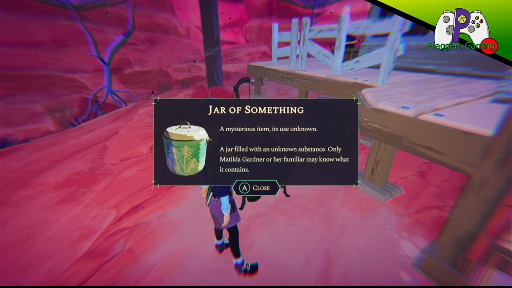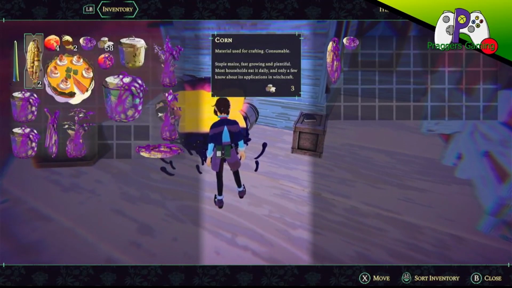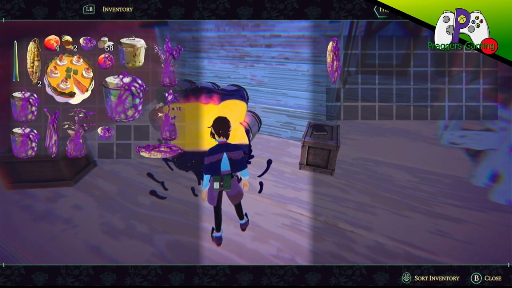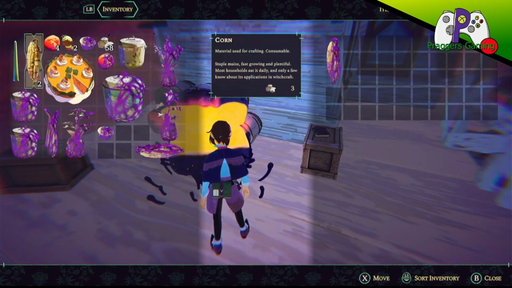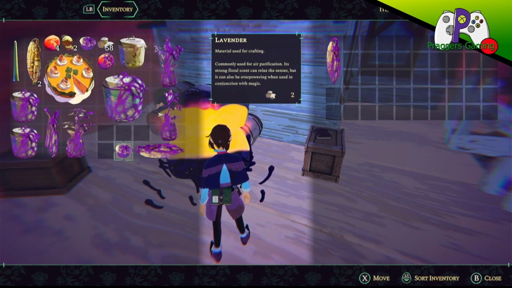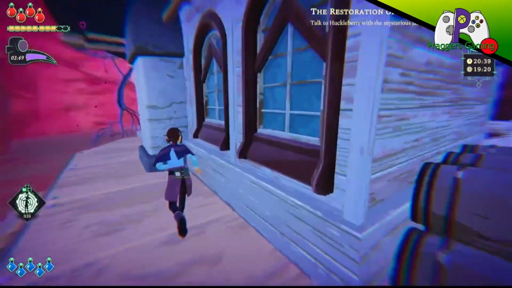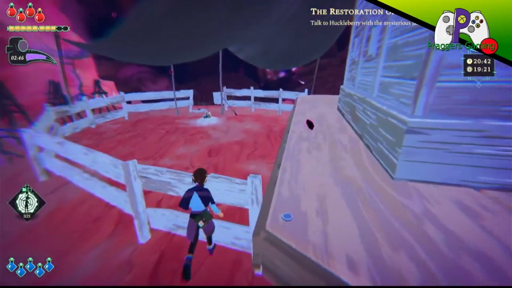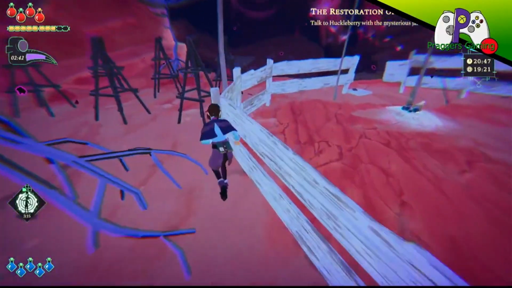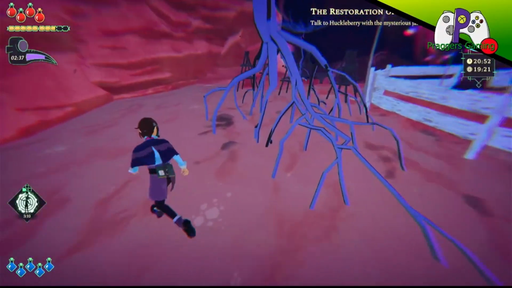Yeah. There we go. And there's another stash here. Okay, we're almost out of space in our inventory. And how much time have we got left? Can't seem to jump, which I thought was a bit odd.